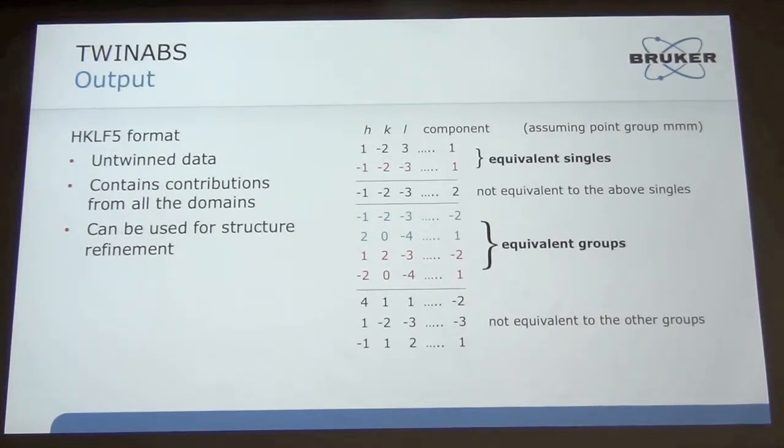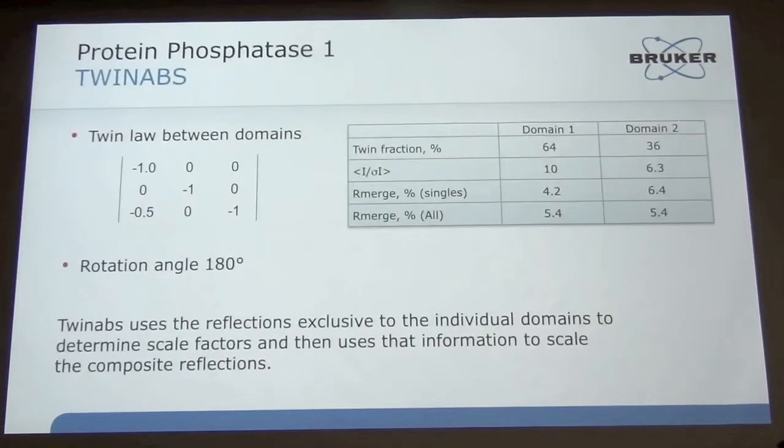So he usually solves a structure, refines it with HKLR4 against the detwinned data, and then does a final refinement against the twin data. For the phosphatase 1, you see that this is the twin law between the domains. When I actually split the two, I got a twin fraction, one domain 64%, the other 36%, and then splitting them, I get much better data.